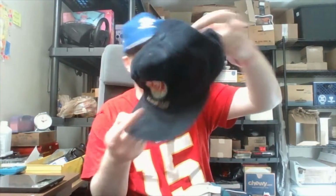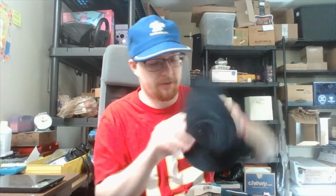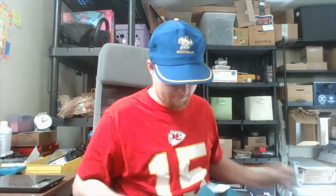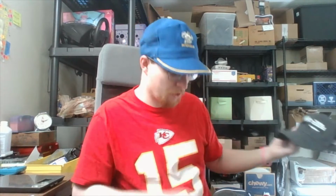I'll probably try and undercut all the hats that are currently listed, give this one a nice cleaning, and hopefully it sells. The foam in it is a little worn, but it doesn't look like it was worn too much, so hopefully it's just the foam getting old. Then we have some stuff like this Bass Pro Shops hat that's new with tags, Velcro. This one is John Lyons Signature Products. I have no idea what that is, but it's new with tags. Indiana Motor Truck Association, an old Top Flight golfing hat. This one looks like it was worn a little bit, and it's sun faded, so I don't know how well that one will do or if I'll even list it. Ford trucks. The old USA with the bald eagle. This one was worn. It's got some sweat staining on the inside, but I think somebody will still buy that.